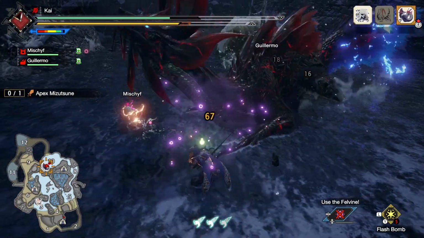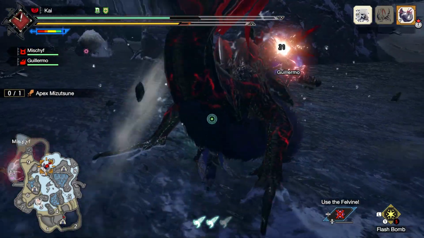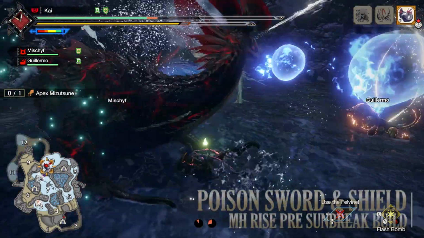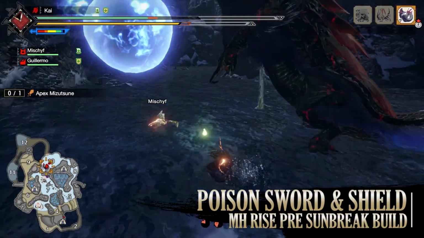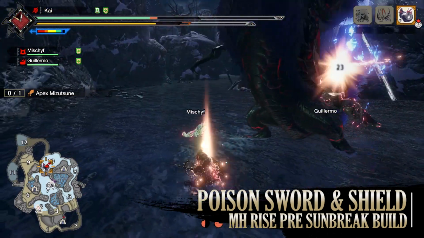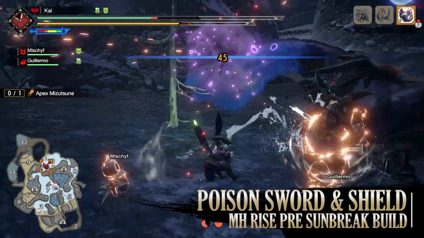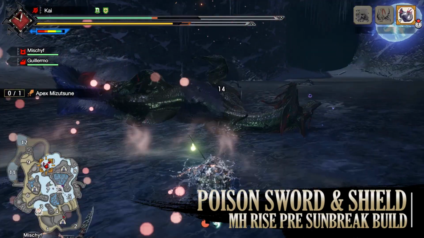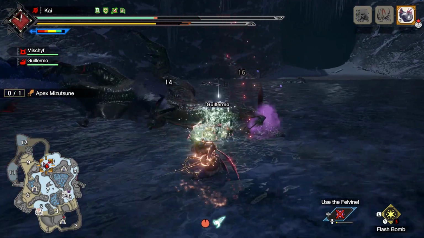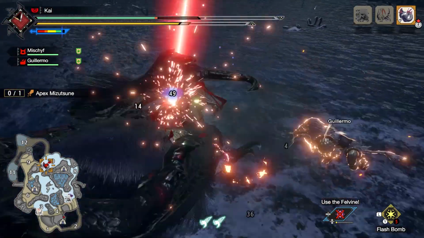But when it comes to this pre-Sunbreak build, I'm focusing on a DPS ailment build, namely a poison build. This is because rarely is a monster completely immune to the poison ailment, and it gives us two ways to play the Sword and Shield in all honesty. We'll start off by using our sword attack combos to trigger the poison ailment before switching over to the shield attacks that focus on KO and benefit more from raw attack.